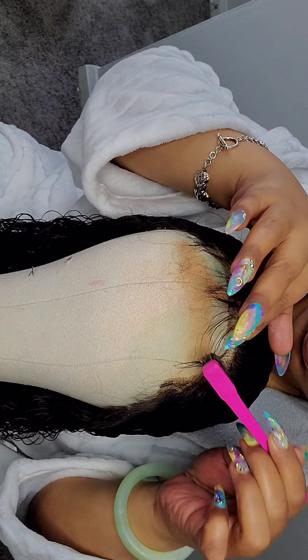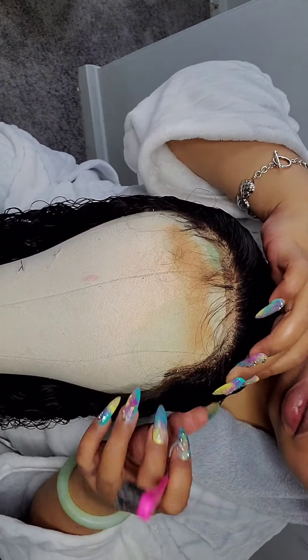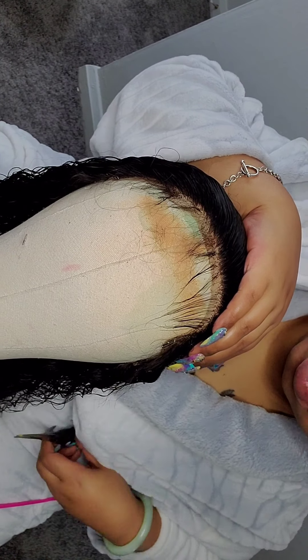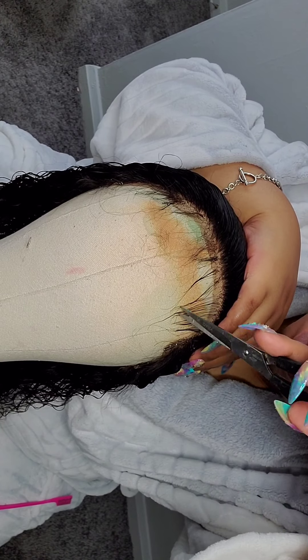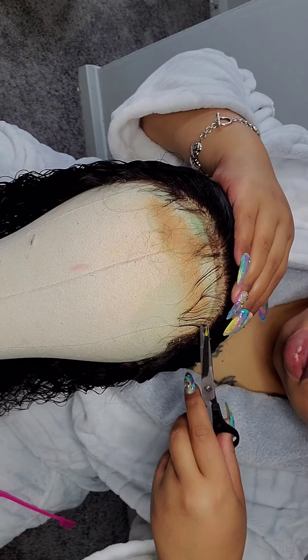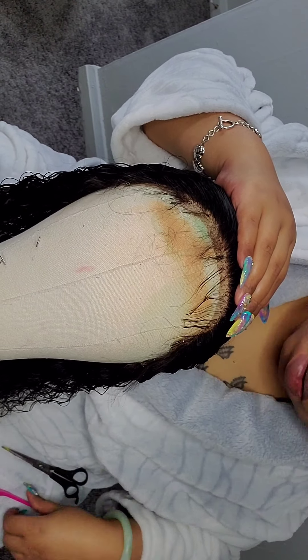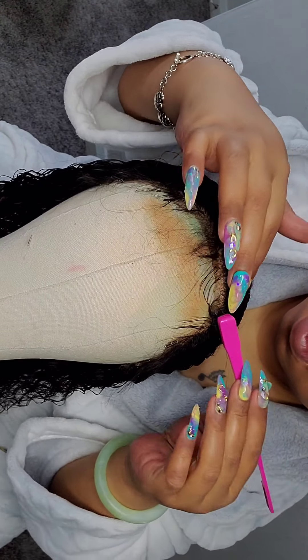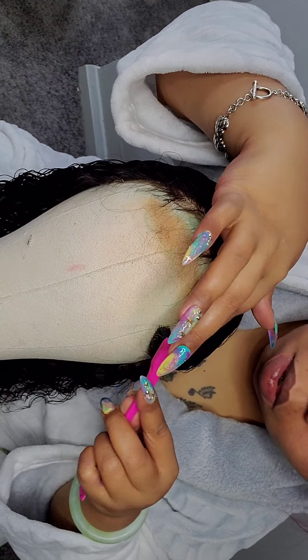So this is just me cutting some more baby hairs. The lace is actually a little bit too dark for me so I went in and cut a little bit more baby hairs than I typically would use, and I'm just ready to smooth those down with that Coconut Eco Styler Gel. I really like that one — it gives really good hold, it doesn't get flaky at all, and it's really good at holding those baby hairs especially just before you're ready to brush them out. I would recommend it.